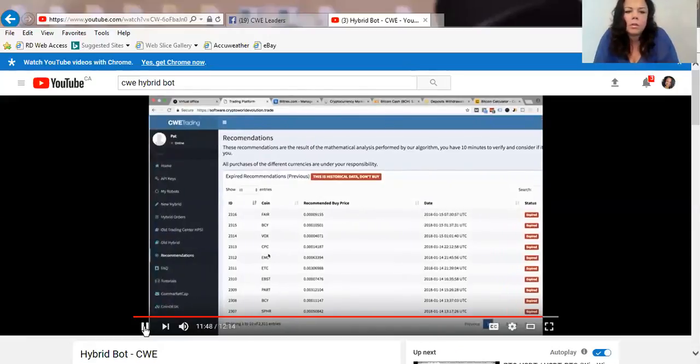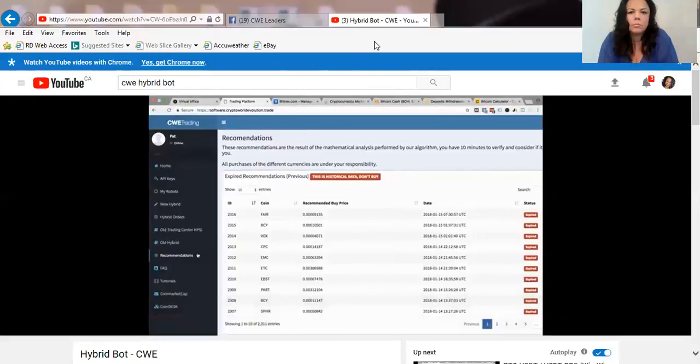If you're using a hybrid bot, stay on the recommendations page, because it's going to give you money trades all day long, sometimes up to several dozen trades. And like I said, for me, about 95% of them clear with profits, most of the time within the same day. So please look at the recommendations for your hybrid bot trades. If you have any other questions, please let me know.